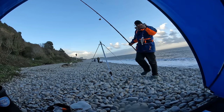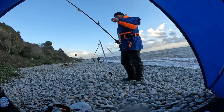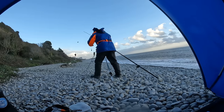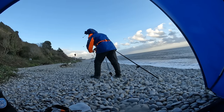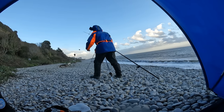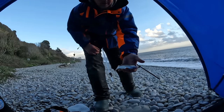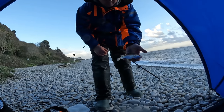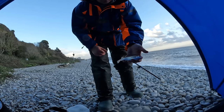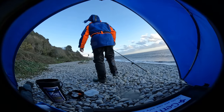Hey guys, and we've got the first fish of the day, the pouting. Yeah, that's the blank beaten. It's only a small fish, but it's in wonderful condition. So I'm just going to go and get this one back, and we'll get the next one cast out.